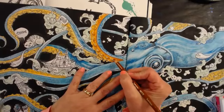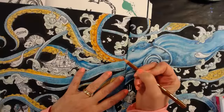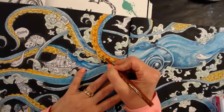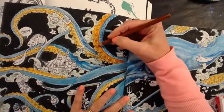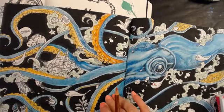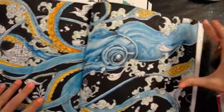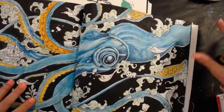But then that's when I'll go in here and start shading after I've got the washes, right? I'll go in here and start shading with a color pencil. But because it's already got a base coat on there, the time it's going to take is a lot less. Because again, it would take me 2 hours to color all that blue with color pencil.